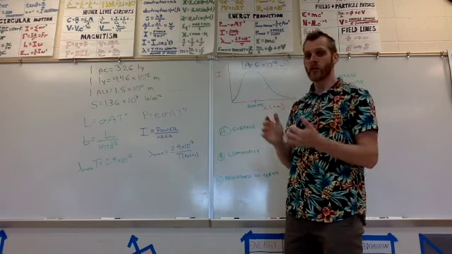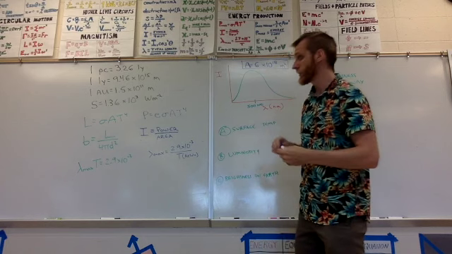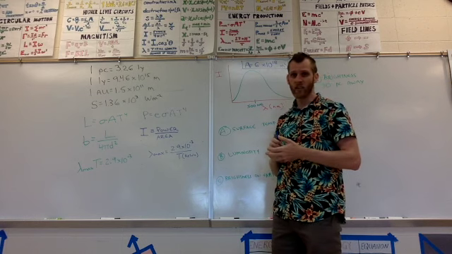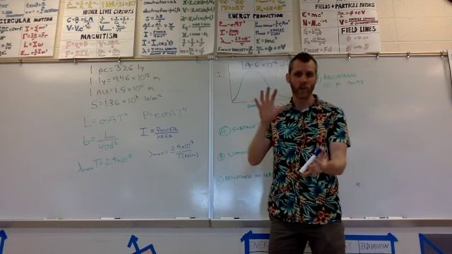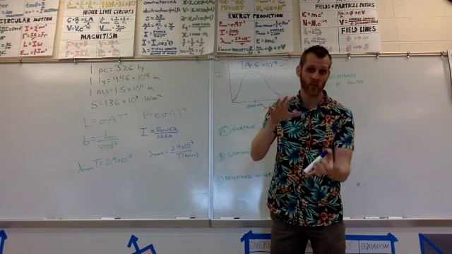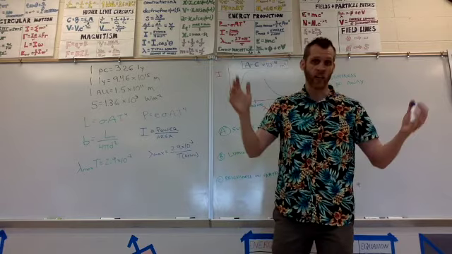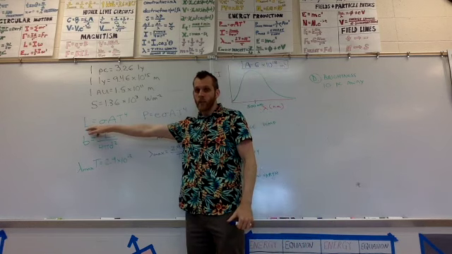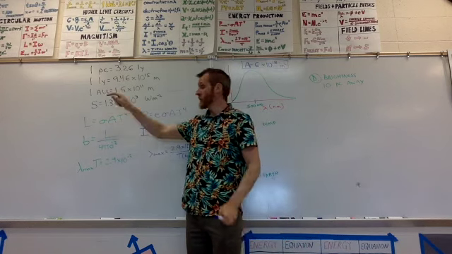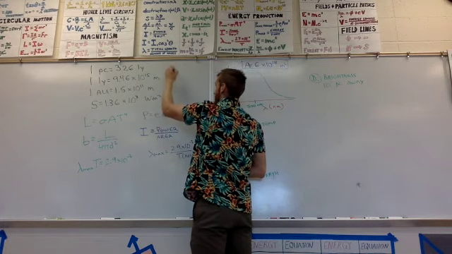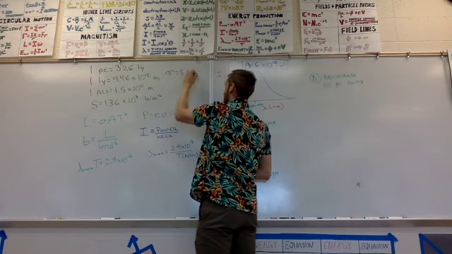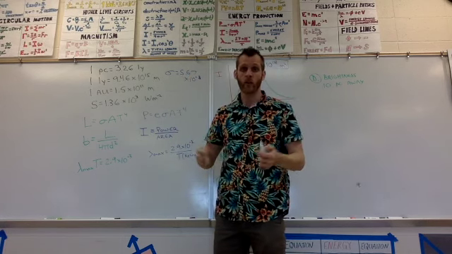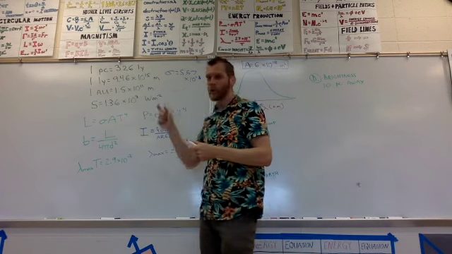So here are our equations for this little subtopic of astrophysics. The first one is luminosity. L stands for luminosity, essentially how much power or how bright the surface of this object is. Like, how bright is the surface of the sun? How bright is the surface of Sirius A or Polaris, whatever the star is. The equation is luminosity equals Stefan-Boltzmann's constant, which is another constant on your first page, 5.67 times 10 to the minus 8th, times the surface area of the star, times the temperature to the fourth.